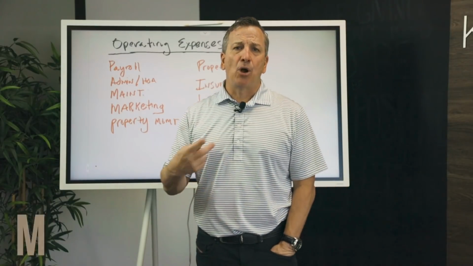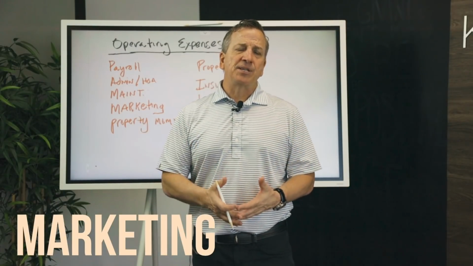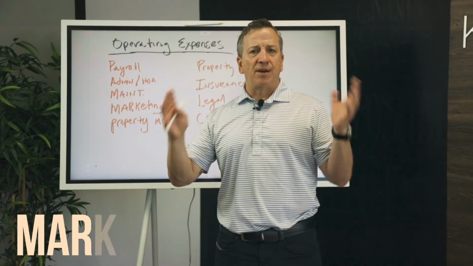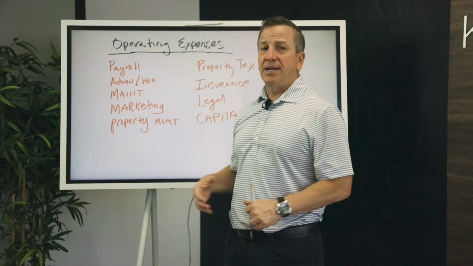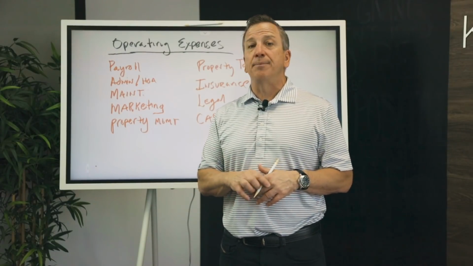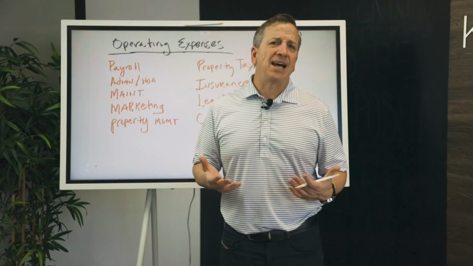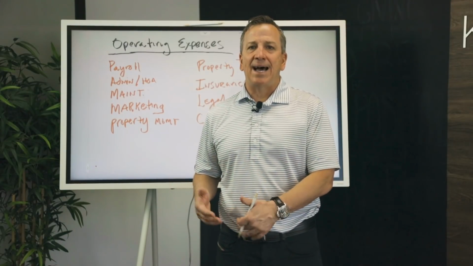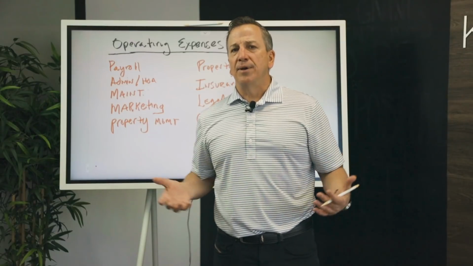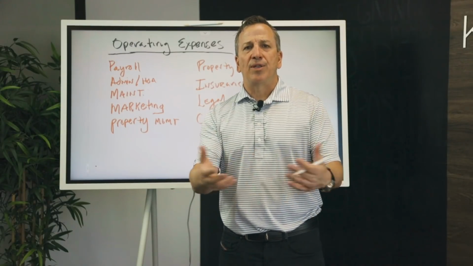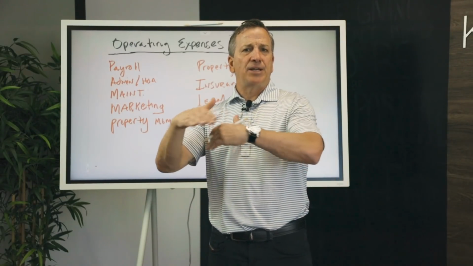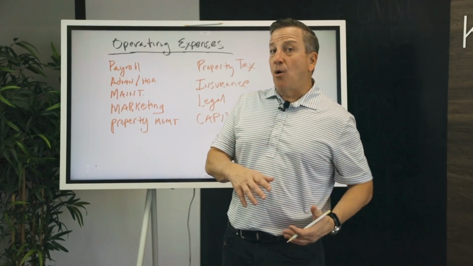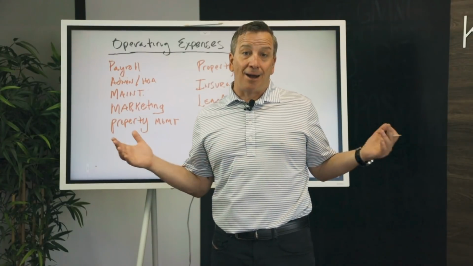The next thing is your marketing. If you have something small like a 1-bedroom condo or a 2-bedroom or a 3-bedroom, just one single family unit, these marketing costs can be very, very low, because everything's kind of on the internet now. This could be as simple as a Craigslist ad or something on one of the internet companies that let you list rentals and things like that. So that can be small or it can be large, depending on how big your property is.